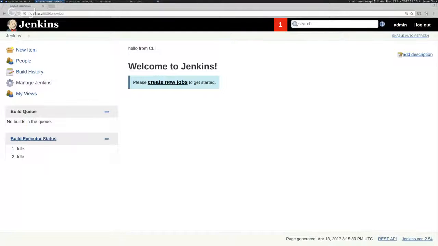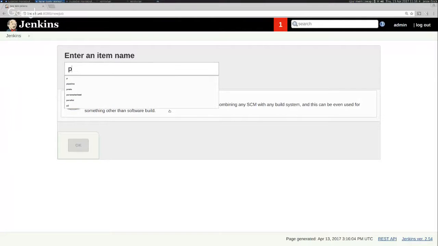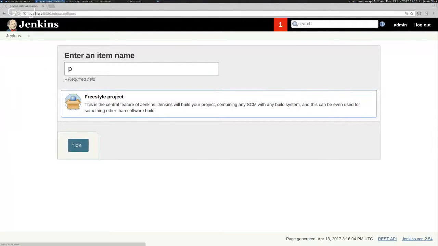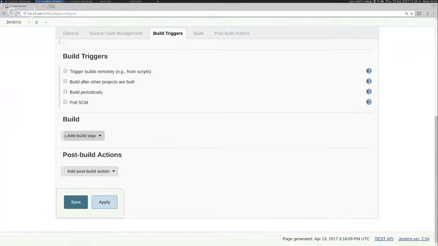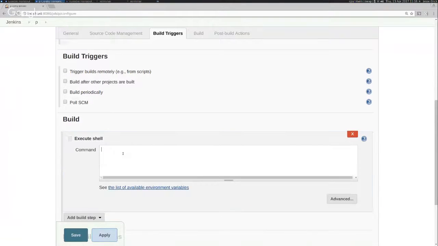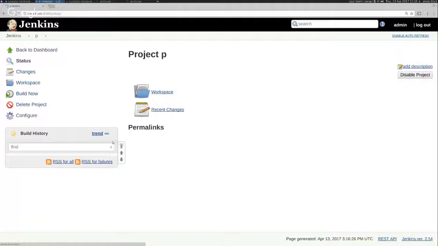Similarly, some commands run for a long time. So let's make a little job that runs for a while. Let's try that one.